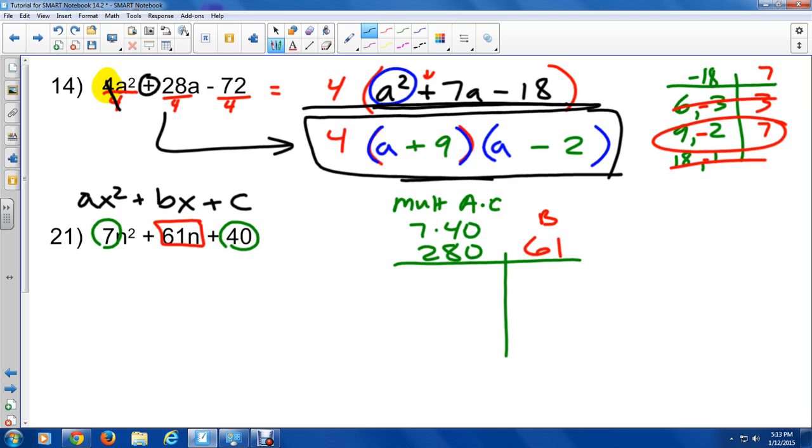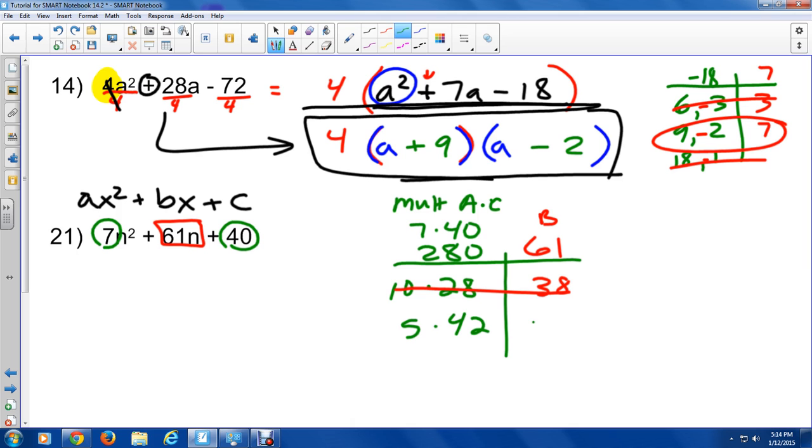Notice I didn't put any parentheses underneath it because I'm going to have a little bit more work here. Let's go ahead and get some numbers that multiply to get 280. I'm going to start with the easy one. I know 10 and 28 multiply to get 280. 10 plus 28 gives me 38, not 61, so that's no good. So other numbers that multiply to get 280. Going to have to do some work here. Let's see, we should be able to divide by 5. So I should be able to get 5 and 42.